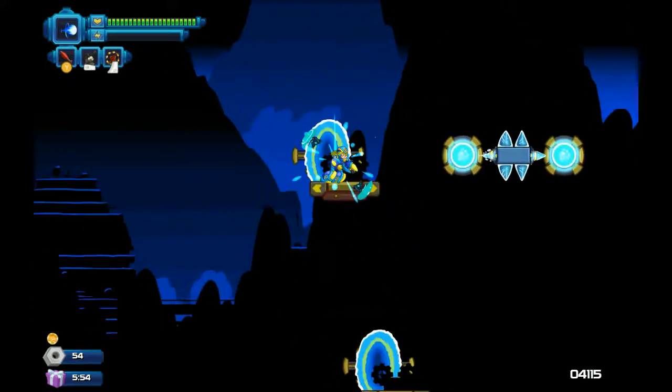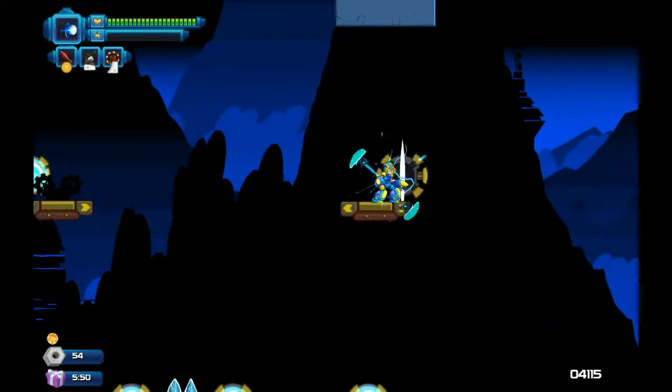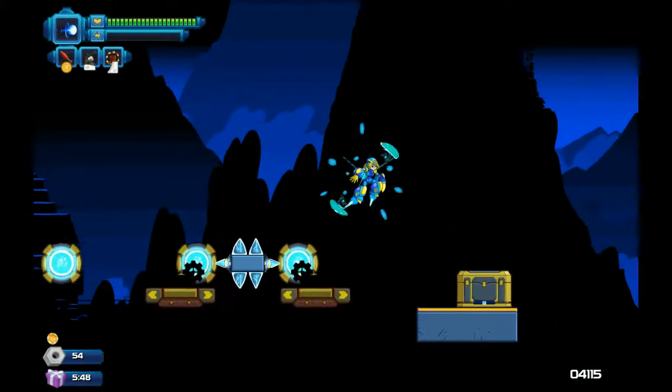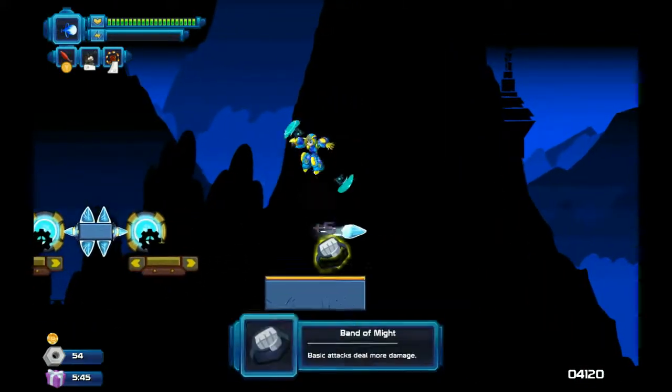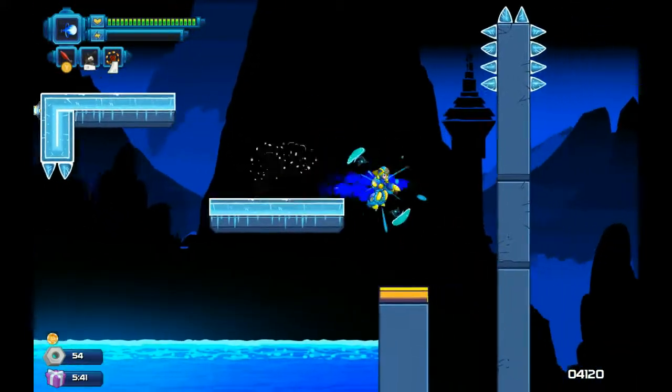Okay. The platforms have now gotten extremely fast. Well, I can just hover. Ooh, alright, well that's +2 attack strength. I won't say no to that.